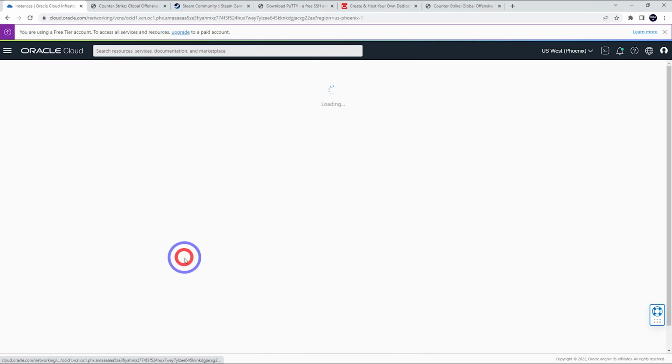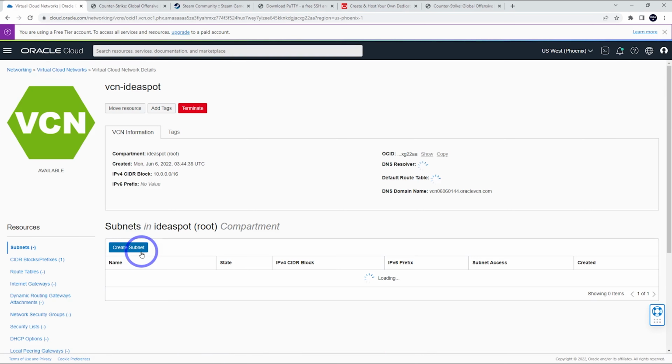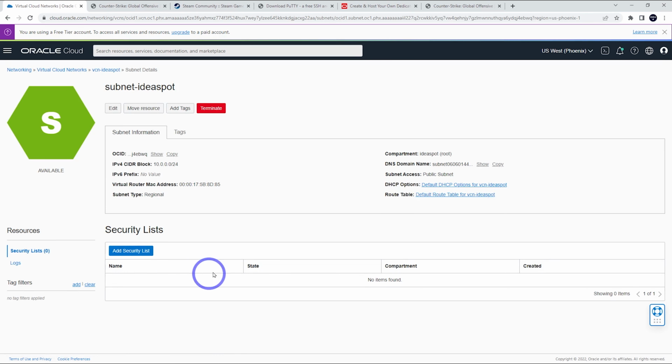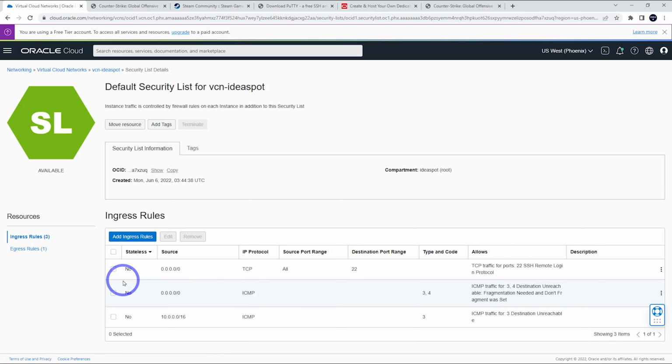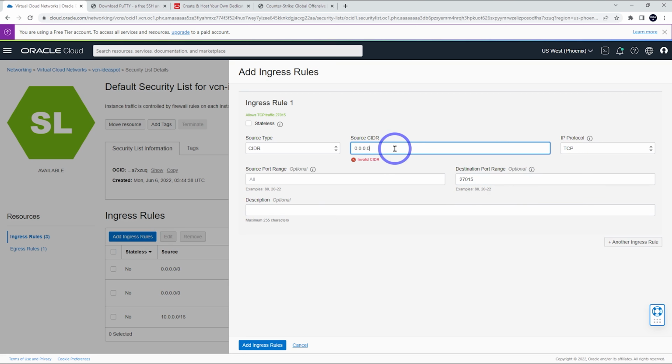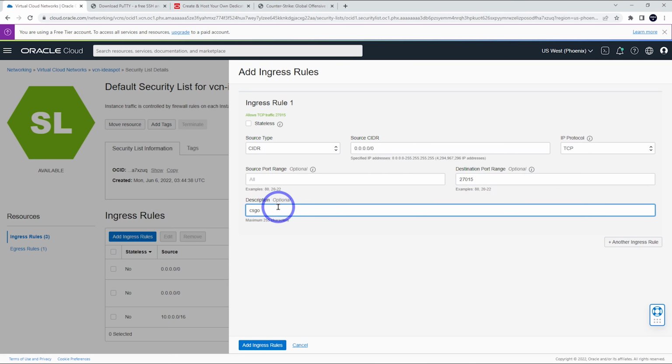So click your virtual cloud network there and go through to the subnet and then click our default security list. Okay, so our default security list, it's going to look something like this. We're going to add a couple of ports here for Counter-Strike. So we're going to click add ingress rule. The port we're going to be using is 27015 for Counter-Strike. We're going to do TCP and 0.0.0.0/0. And let's just call this CSGO here. And we press enter or add ingress rule.